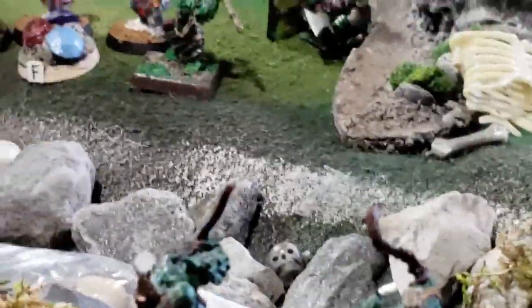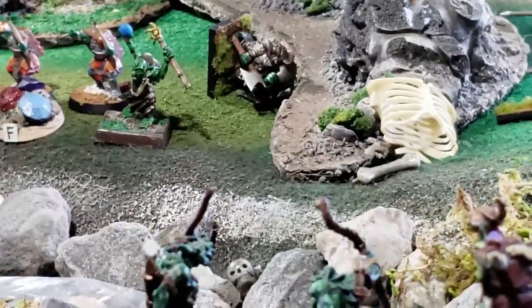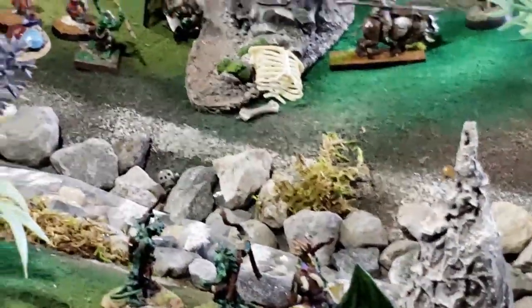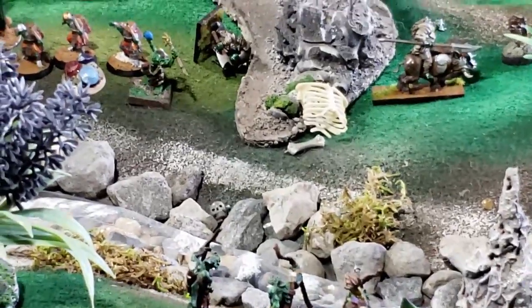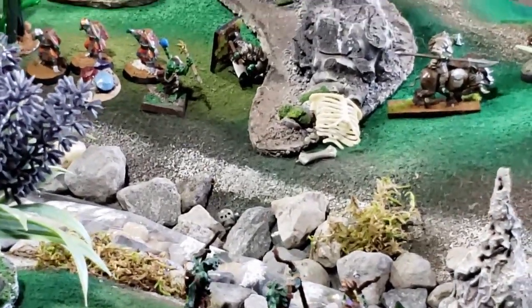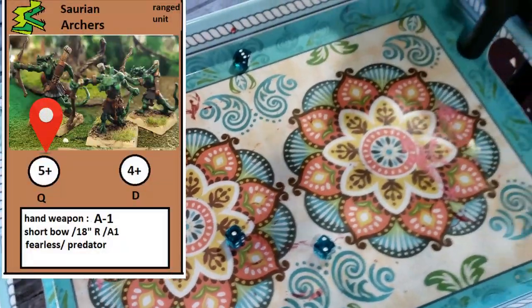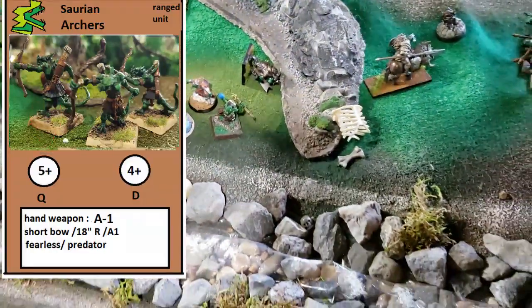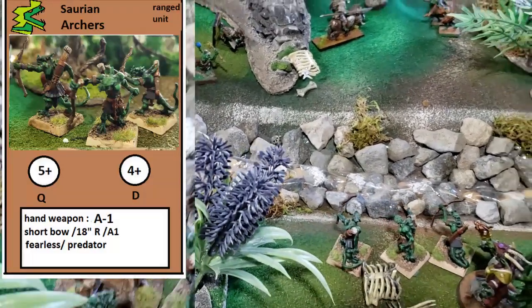Okay, so my archers move a total of 6 inches. That's an advance order. And then there is the knockdown orc within line of sight, and so they're going to take a fire. They have an 18-inch range. They're well within range, so they're going to take a shot at that knockdown orc. If I can hit, he is out of the game. No, a miss on the archers. So he stays on the board, and at the end of this round, he gets up. Oh man. All right, so that was a miss.